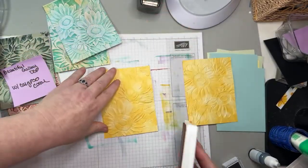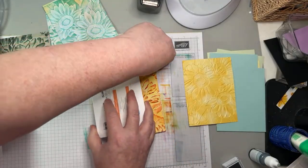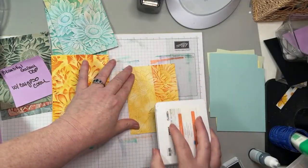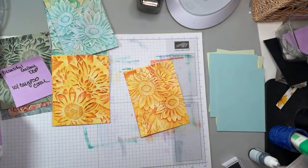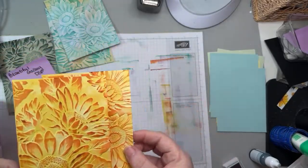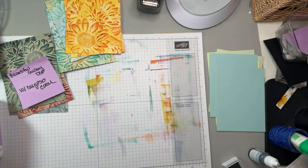Timid Tiger. Let's try Timid Tiger on this one. We're going to start with our emboss side. Oh my God, you guys. It never, ever, ever stops. I absolutely would love to know your favorite color combo that you can come up with. But I mean, it never stops. And it's just paper. It's seriously 2-second cards, as Patty said. Absolutely amazing.